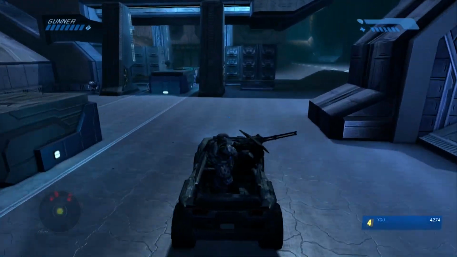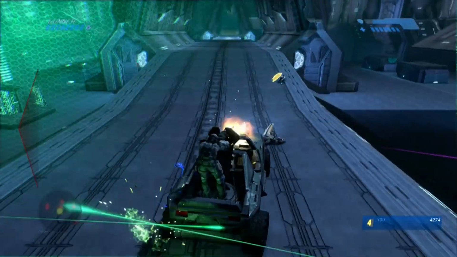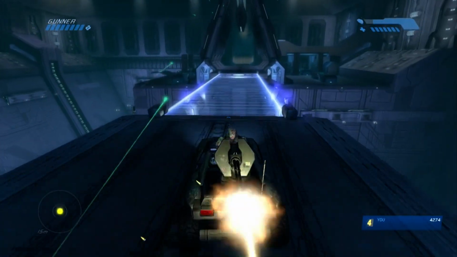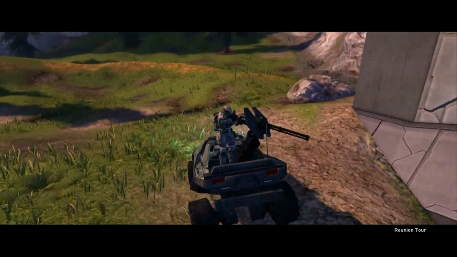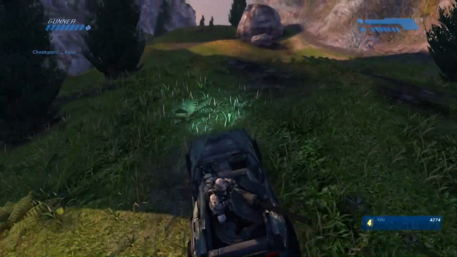The Warthog has no legs, so it cannot run. Although I guess it is running as well. The engine's running at least. But just drive out of here, and we are going to go into the big field area. I skipped ahead a little bit, cut out like 30 seconds, because I know this is a long video, so trying to minimize the amount of time you gotta sit here and watch my nonsense.